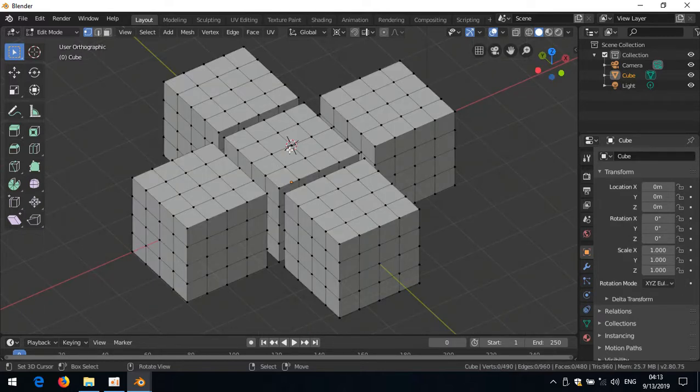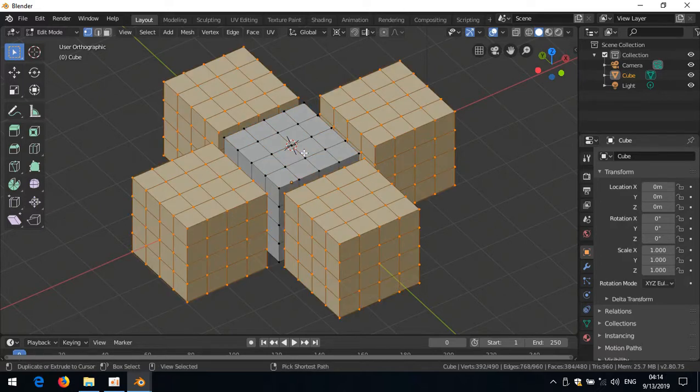Suppose you would like to edit this middle object here. It's kind of obscured. Now I could just select a vertex here, or just a range of vertices, and then Control scroll my mouse wheel to select them, and then Control I to invert selection, and then press H to hide.